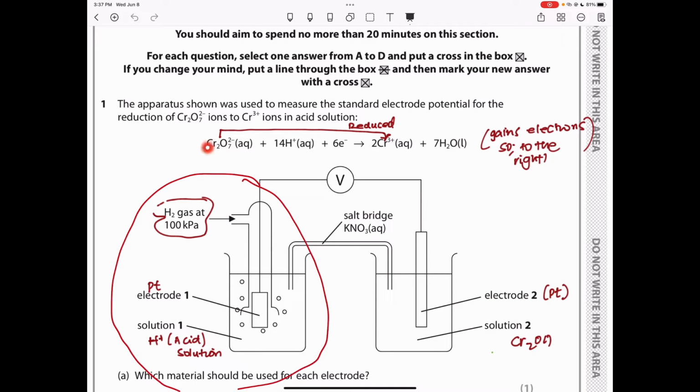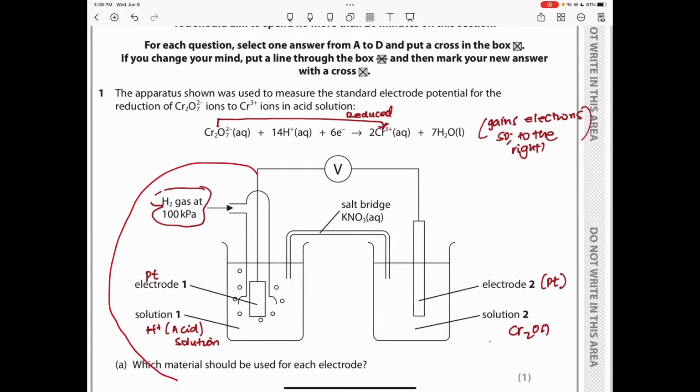Since the question told us there is a dichromate chromium 3 half cell, it means here we have a solution, a mixture of 1 mole per decimeter cubed dichromate and 1 mole per decimeter cubed chromium 3. And then we also have an electrode which is going to be made of platinum. The reason this electrode should be platinum is we have 2 ions in solution made out of the same metal. You cannot use that metal again as an electrode because it's going to bring about reactions that were not required in this specific half cell. So let us continue down here to the questions.